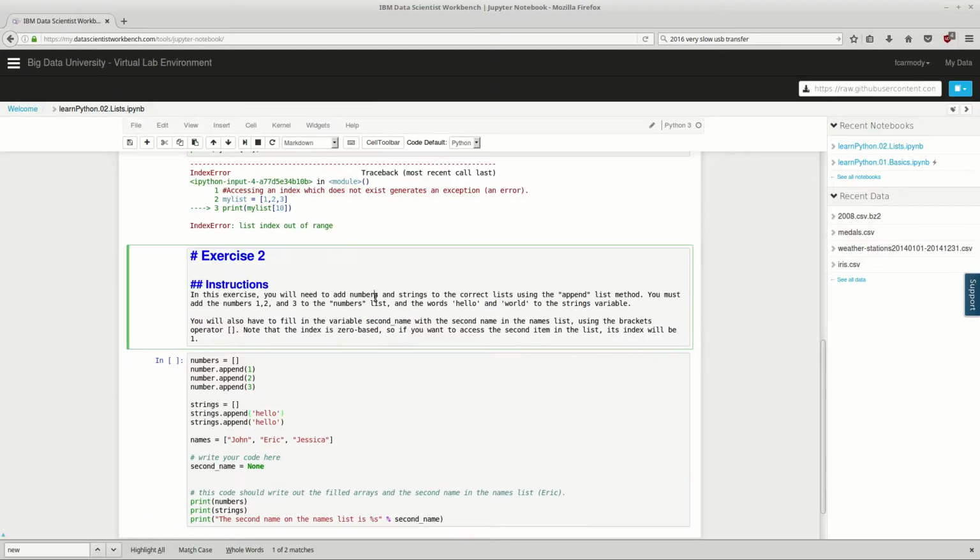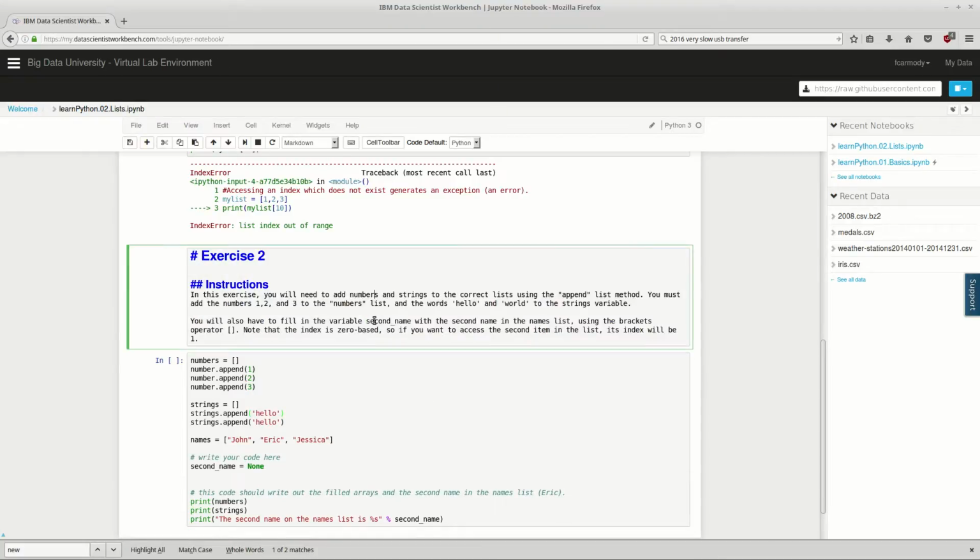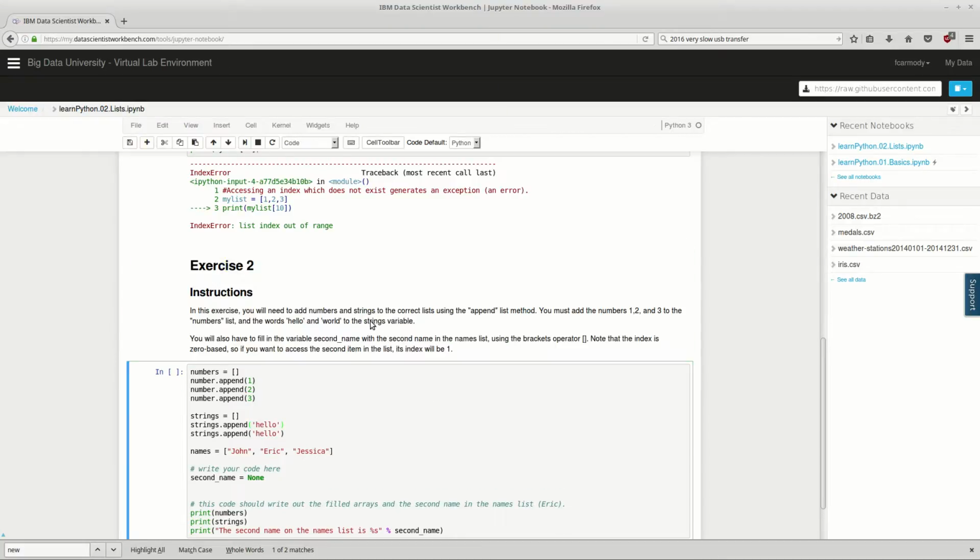Whoops. If you get something like this, if you double click on any of these, they look kind of weird. You just hit Shift Enter, they'll go back to the way they were. So we're going to go ahead and do world. It's probably just quicker to type it. Strings append world.